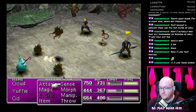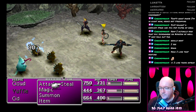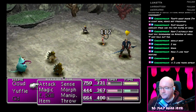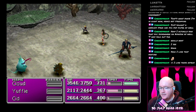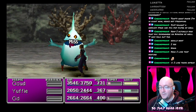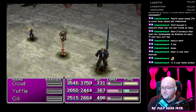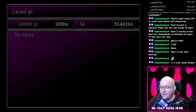Just kill everything. Steal the Dazes, because why not? Oh, now Cloud is small. Get fucked, honey boy. Oh, he's got the counterattack on. Very nice. It looks so stupid with tiny Cloud.